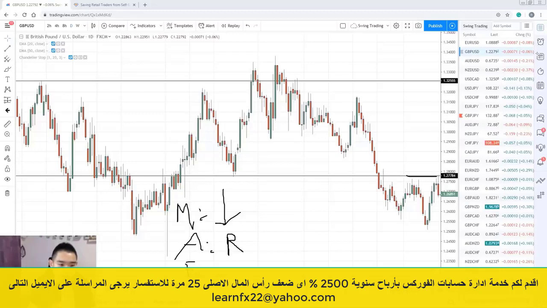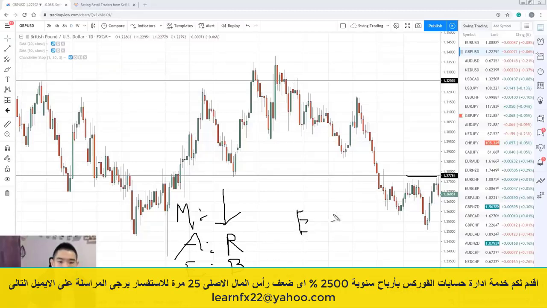E, is there an entry trigger? From what I'm seeing over here, this looks like a bearish engulfing pattern, telling me that the sellers are temporarily in control. So yes, we have an entry trigger. Let me just call it B, bearish engulfing pattern. Okay, so exits. Let's talk about the exits now. Let's call it E.